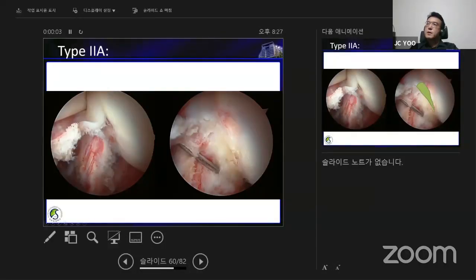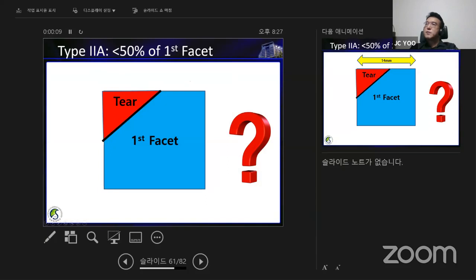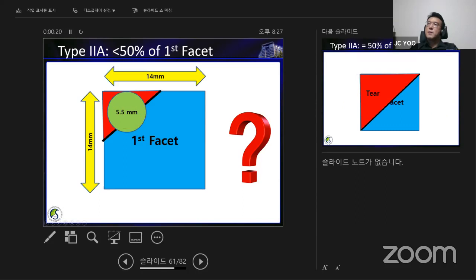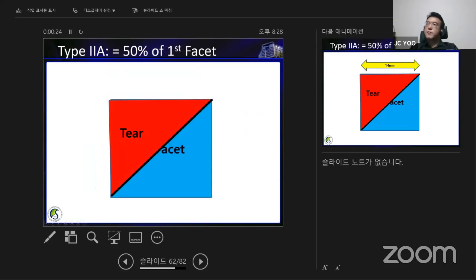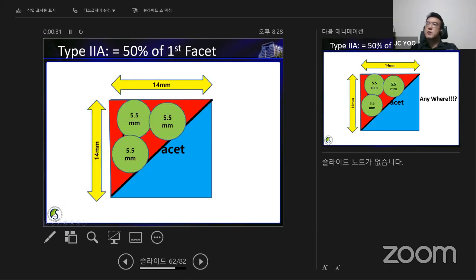And so this is 2A. Right there is the footprint opened. This might be too large. So this is a concept. I want you to think about this concept. I'm not giving you an answer. 14 times 14, that's how big that facet is. So maybe if the facet is big enough, then you can have that anchor somewhere there. I'm not saying you're going to have 3 anchors. I'm saying that you can have it anywhere here.